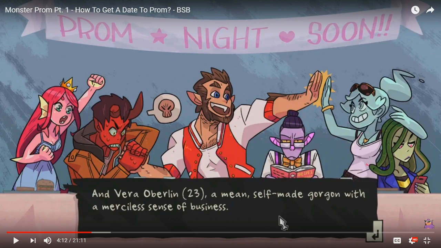So let's look into why each character is different from the other, and what they're supposed to appeal to based on how they're designed, including their personality and their clothing. First up is Miranda Vanderbilt, a cute genocidal mermaid princess. Now, Miranda Vanderbilt is the only character in the game that's even remotely close to high school age, which makes sense because her aesthetic is based on her being young and cute.